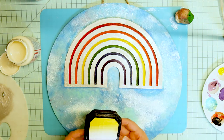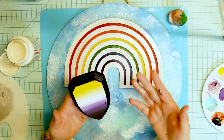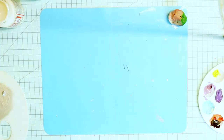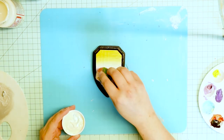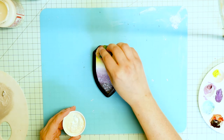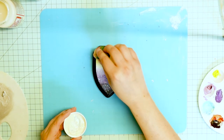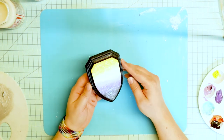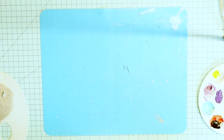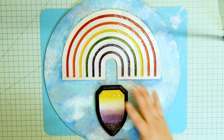So I was checking to see if the paint was dry and a tragedy happened — it wasn't. So to my demise, I had to fix and blend it all over again, wasting more time. After letting it dry forever, I smashed some glitter onto the front of it to make it sparkle. I grabbed the rainbow again and pat it to make sure it knows it's a good boy.